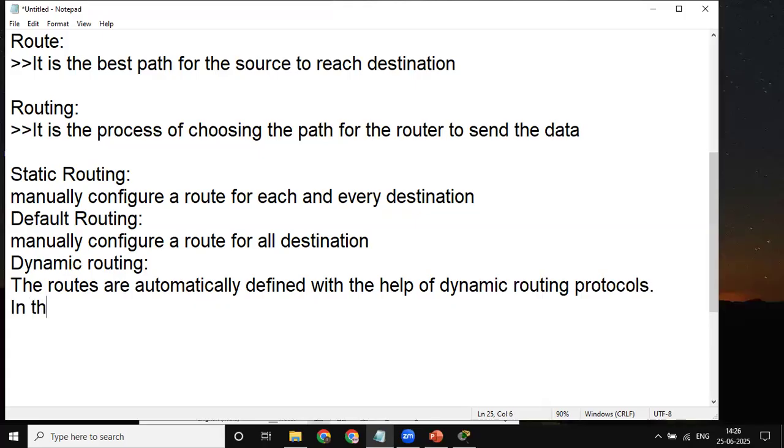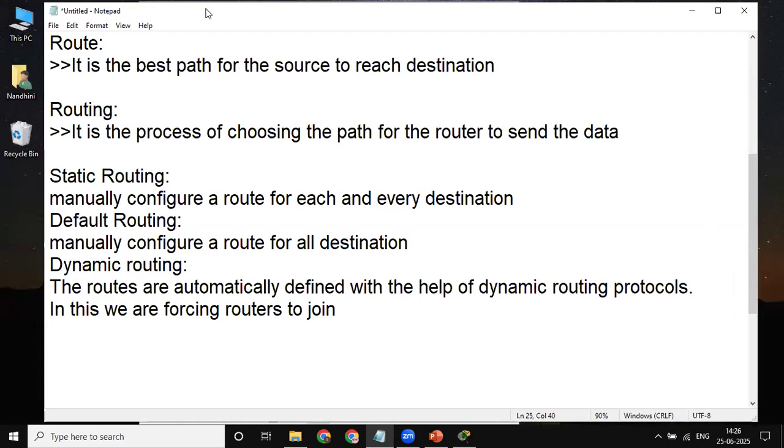Also in this, we are forcing routers to join a dedicated multicast group in dynamic routing. Is it visible right till the last? Visible right?